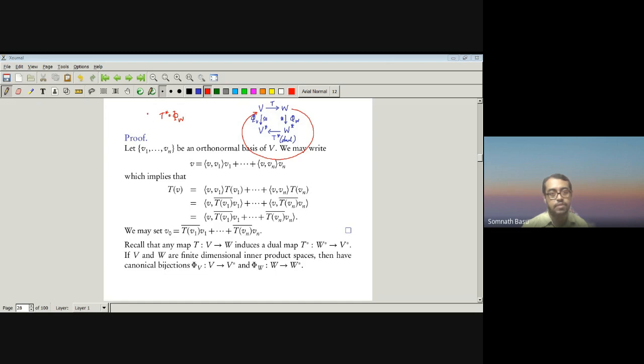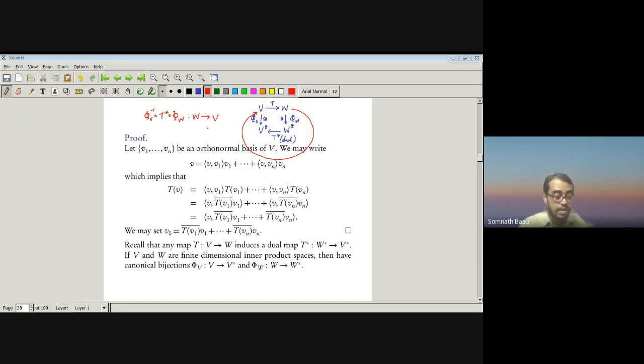And then you have to put V inverse. Right, this inverse makes sense. All of these vertical arrows are invertible because they are bijections. Over the reals, they are in fact linear isomorphisms. Even otherwise, they are bijections. So I can always invert it. So this is a map from W to V.